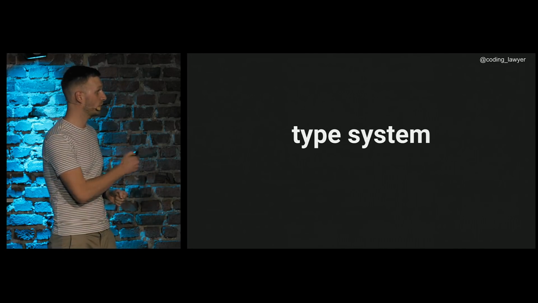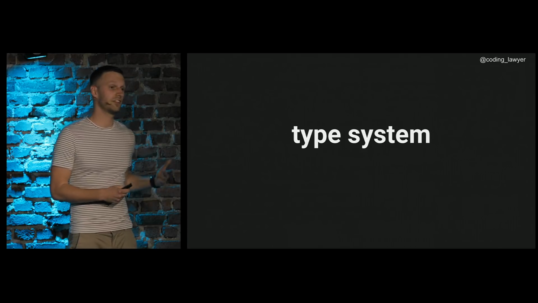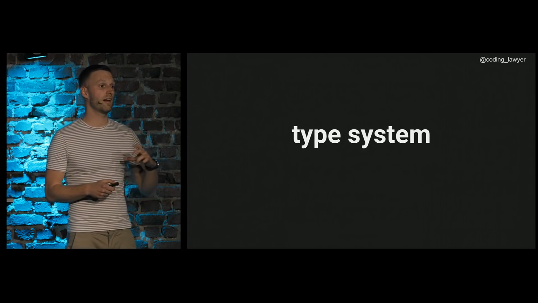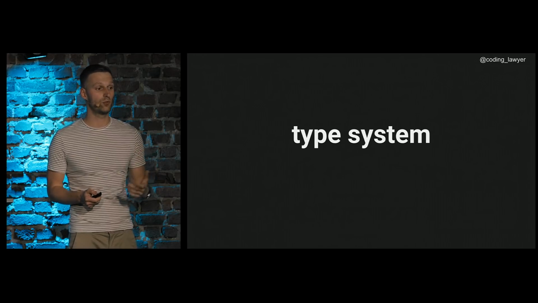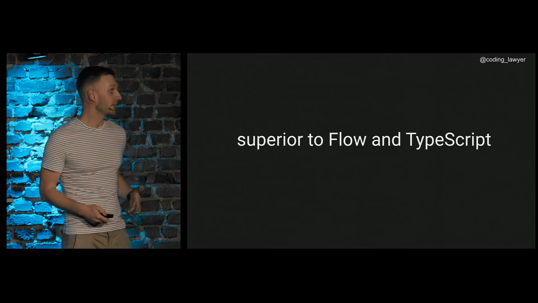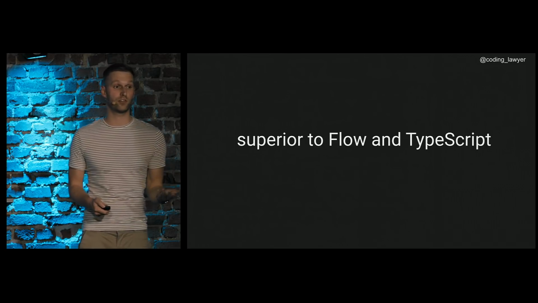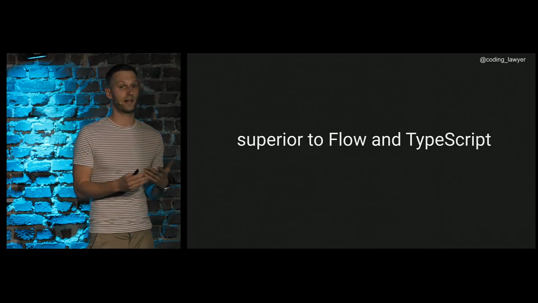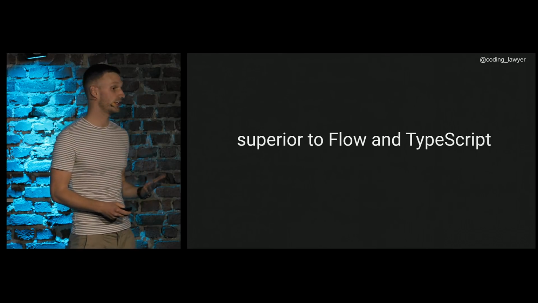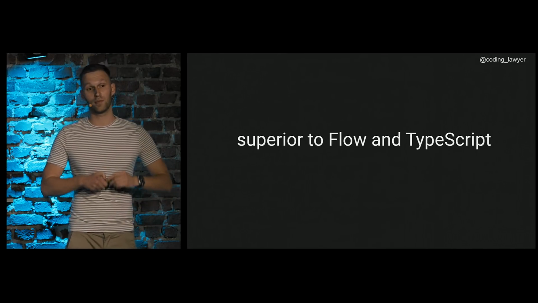Now, let's talk about the type system. Reason is a statically typed language. That means it evaluates the types of your values during compilation time. This means you don't need to run your code to see if your types are correct. This is similar to what you know from TypeScript or Flow. Now, writing types means clearer and safer code because we have everything strongly typed. And Reason's type system is superior to what you get from Flow and TypeScript because it's built in, it requires much less maintenance, and you can rely on it 100%, so this means no runtime exceptions in production.